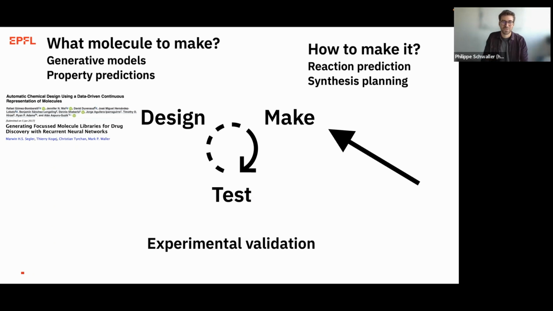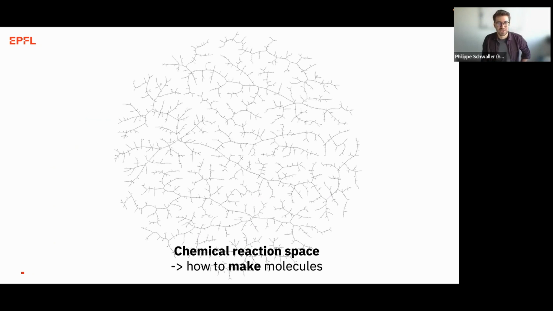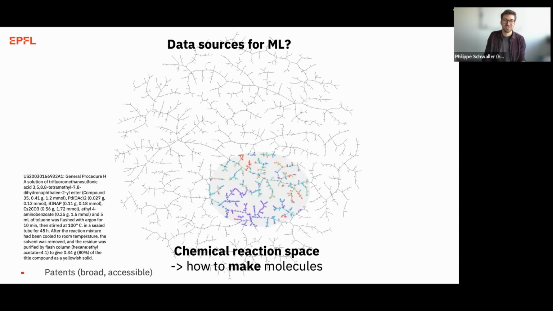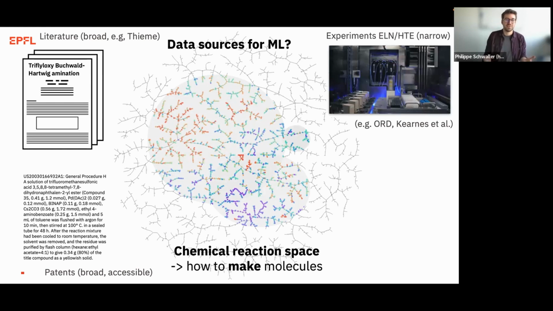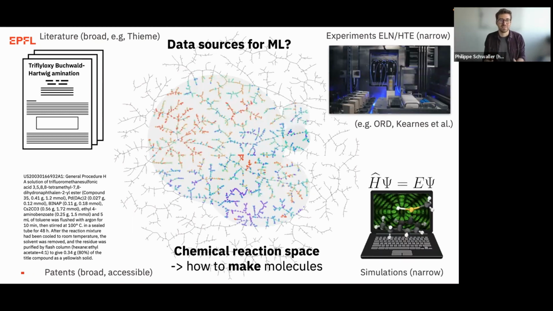This is what I was focusing on in the last 3 years, the synthesis part, driving towards experimental validation. For machine learning, the data is super important. For chemical reactions, we have patent reactions. We could imagine extracting reactions from the literature, but it's typically not machine accessible, at least not in the way that we would like to have it. Then there are electronic lab notebooks that could be mined, or high throughput experimentation, from which we could get some interesting reactions, but the space they cover is typically very narrow. Simulations could also augment the data we have.